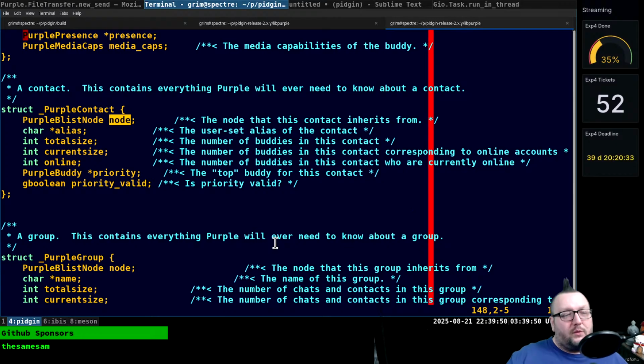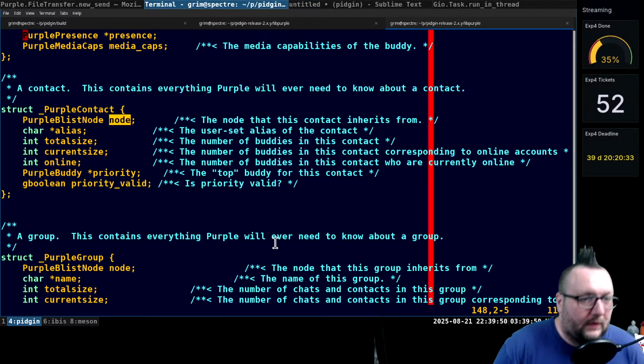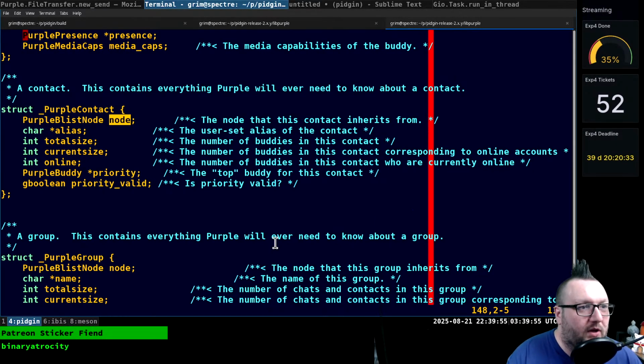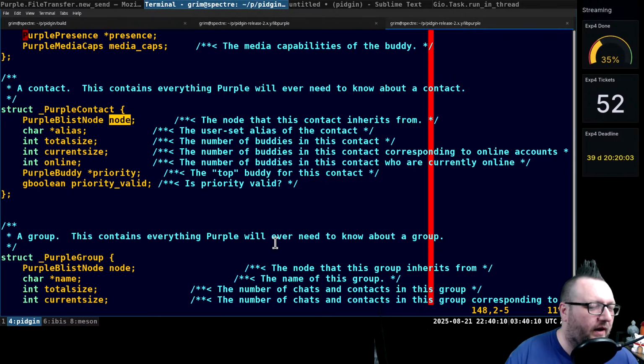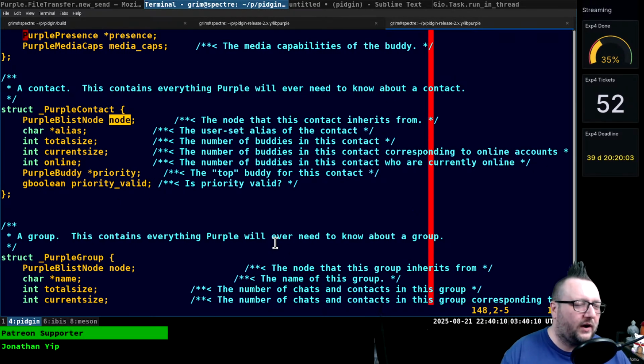So if you wanted to put buddies into multiple groups, you ended up having to duplicate memory for them, and things would get weird, because you have two separate instances of the buddy that should have the same name, but they're different pointers, and it got really weird. I think we worked through most of it, but it created problems, right? This is one of those code smells that started happening ages ago, where this was totally modeled after AIM, and it's starting to break down.